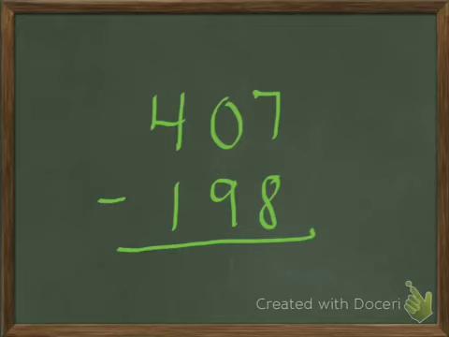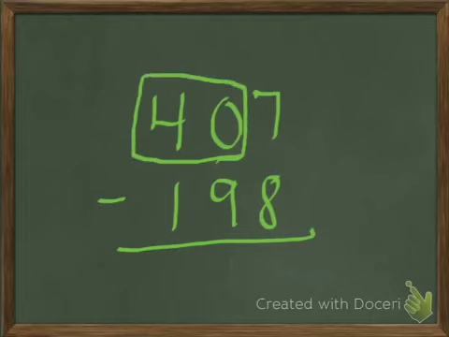When I get next door, they tell me they have 0. They have nothing to give me, but they suggest I go to my next door neighbor's house. So I'm going to draw a line and walk over to my next door neighbor's house and box that neighbor off. Now, when I look at the problem, I can see that there are 40 tens in 407. I'm going to take just one of those 40. I'm going to cross it off and take one away, and 1 from 40 is 39.